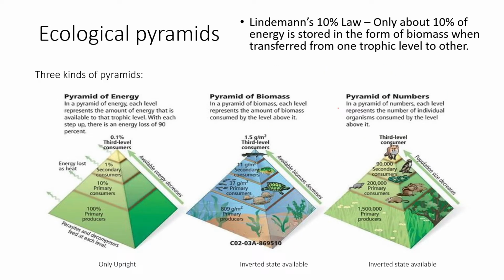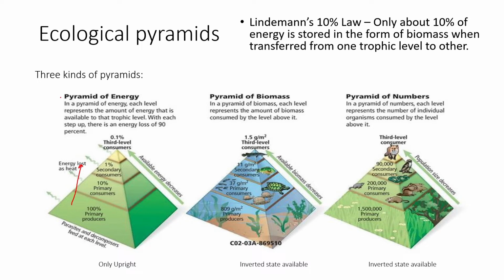Now the thing is, when we talk about ecological pyramids, they are the quantitative or graphical representation of how biomass and energy move from one trophic level to another. Okay. As the name suggests, an ecological pyramid looks like a pyramid where the base is usually of the producers and the top is of the consumers. So usually you increase from the producers and go upwards towards the consumers.